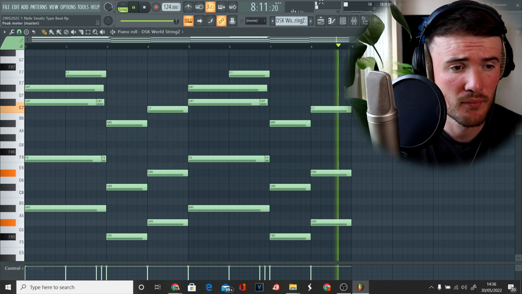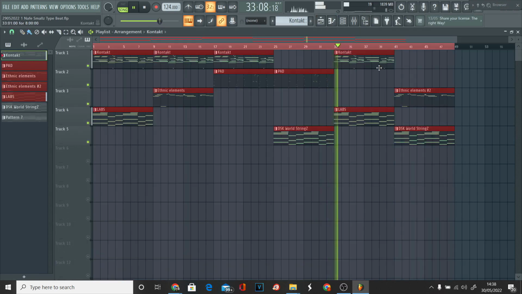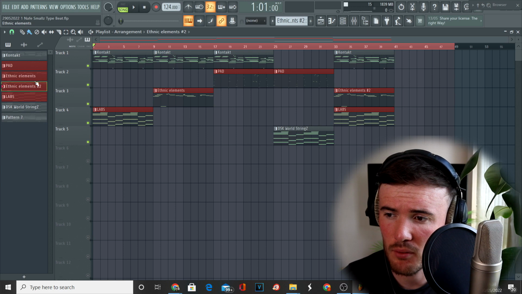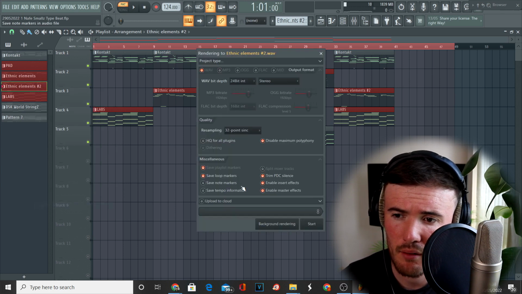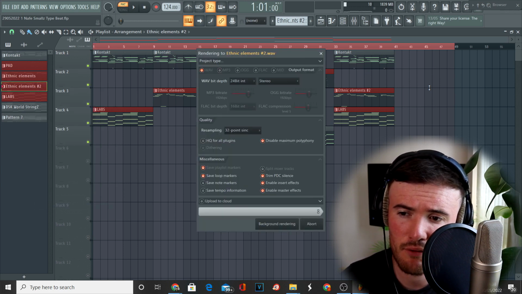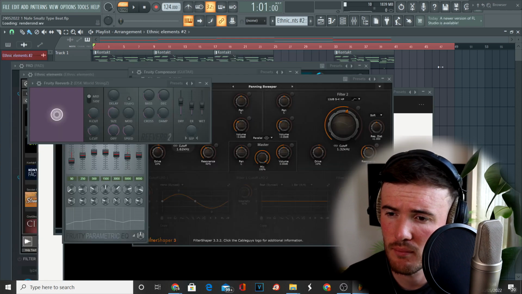So here's an idea of what I'm going to do structurally to the melodies, how I'm going to space them out. Because one thing I definitely used to do was stack too many melodies on top of each other, especially when I started out. So we're going to go ahead and render all of this. But first, I'm just going to render out this flute and then take it down a whole octave.